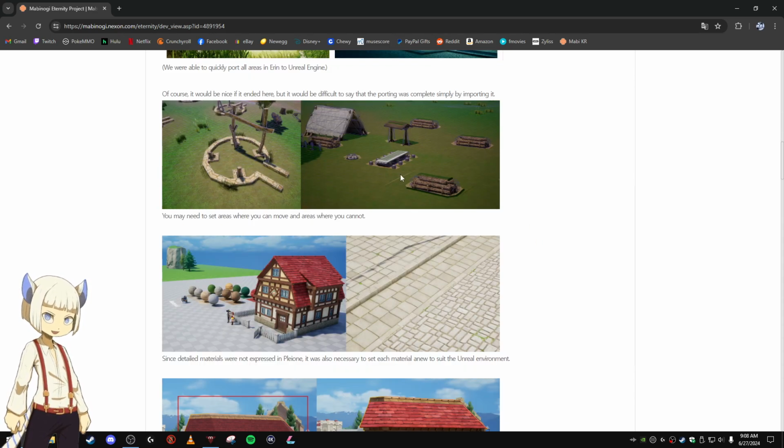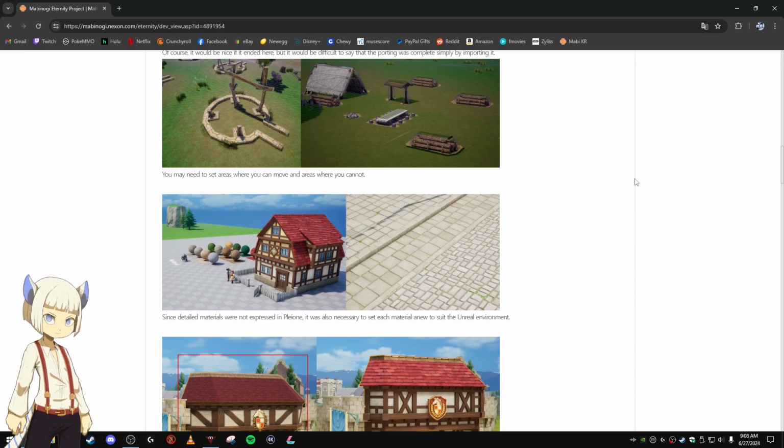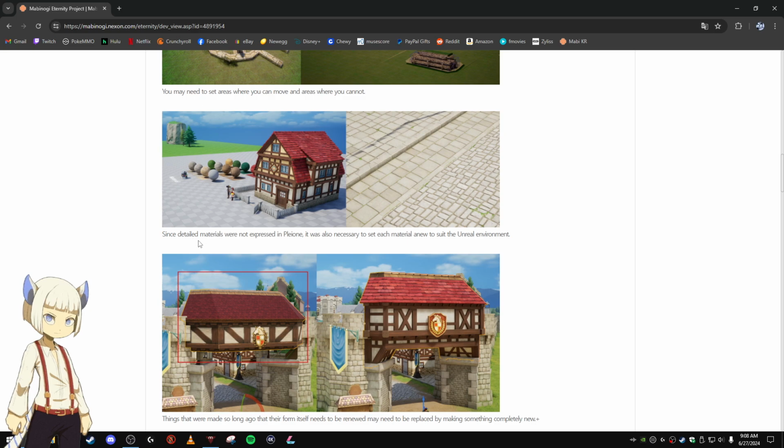And here you can see them importing resources from the logging camp in this picture. This is the Gold Isle. Since detailed materials were not expressed in Pleon, it was also necessary to set each material anew to suit the Unreal environment.